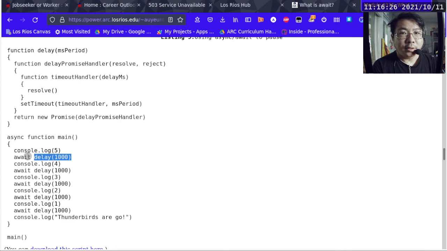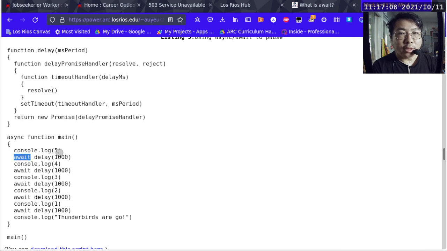But in this case, await is simplifying everything, because whatever promise object is on the right hand side of await, await says, okay, here's a promise object, I am not going to proceed executing any more statements until that particular promise has resolved. In other words, if you chase down all the links we have talked about here, it's going all the way down to the callback function, because the callback function is the one that is calling resolve. And await is basically saying, I'm not going to go forward any further until the callback function has called resolve.